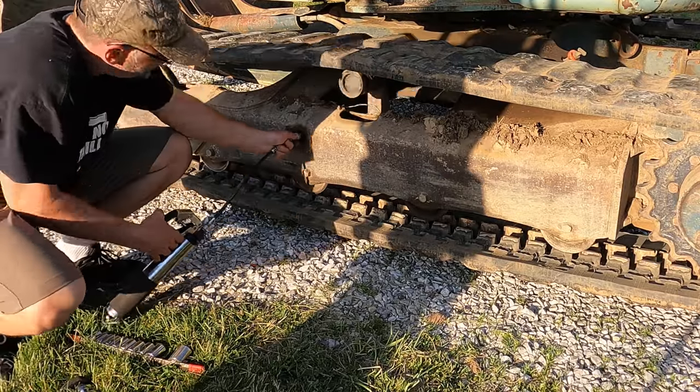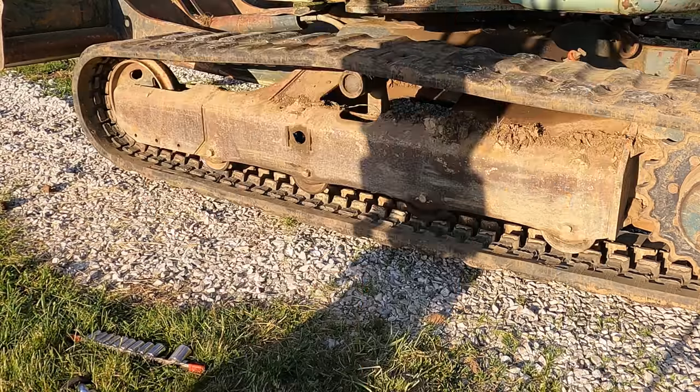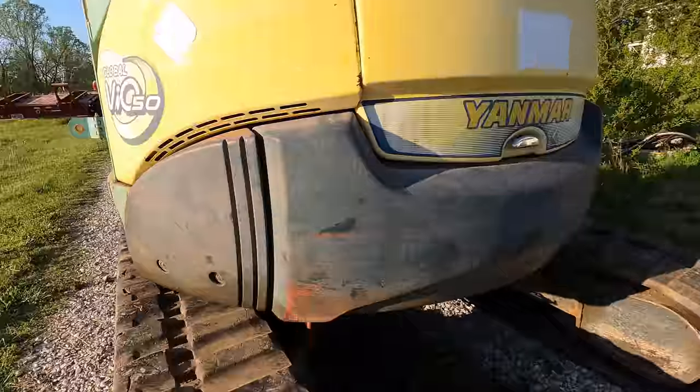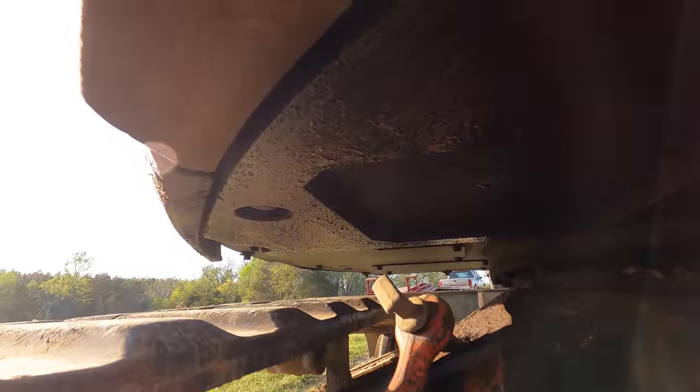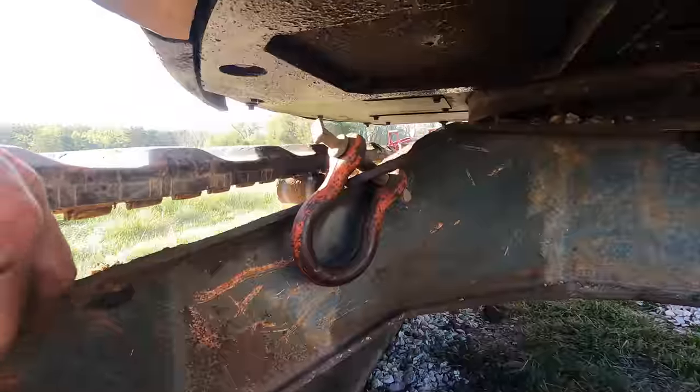So I again adjusted the other side to match, and I can tell you it did not make any difference in the way the machine tracks. Let's move on to a different problem. Back here, up underneath, it is very oily, and the hydraulic pump is right above that. Pretty gunky. So definitely have a leak up there. Question is where?